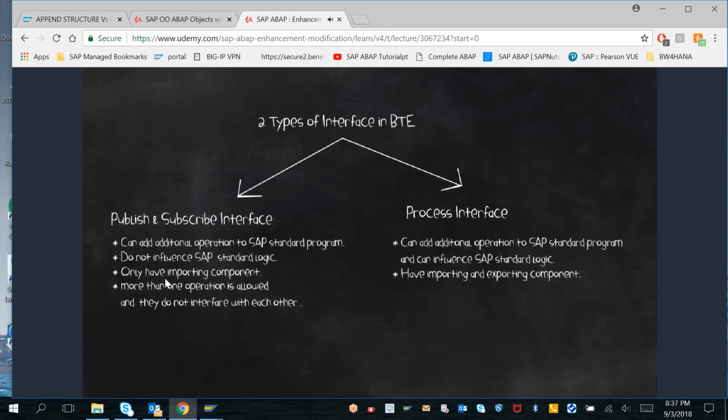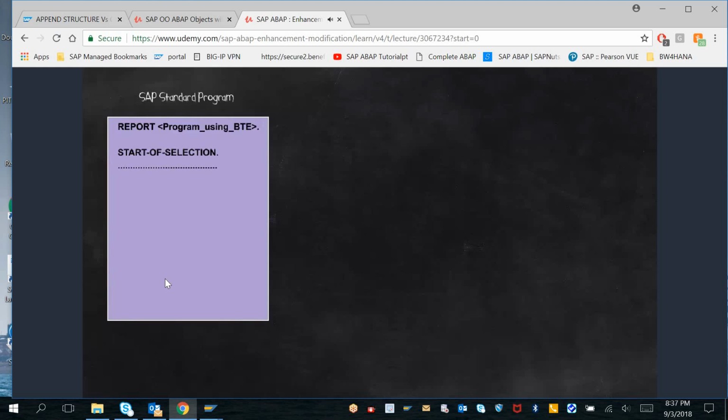How does BTE work in SAP standard program and how can we as SAP customer add operations to SAP standard program by using BTE? When SAP developers were developing the SAP software, they found that customers or third parties will have a requirement to add extra operations.